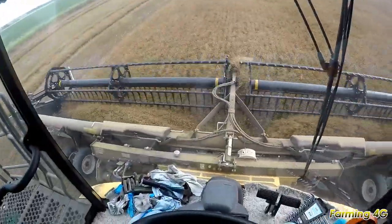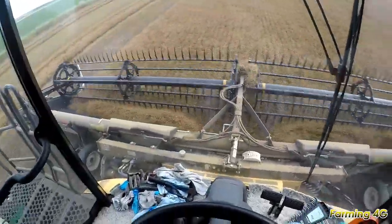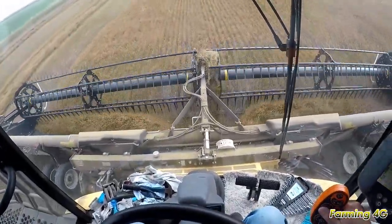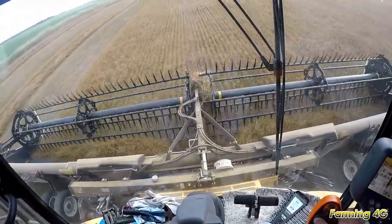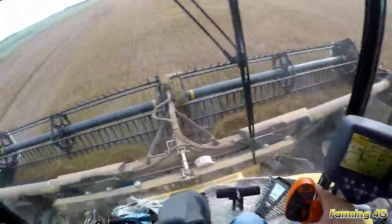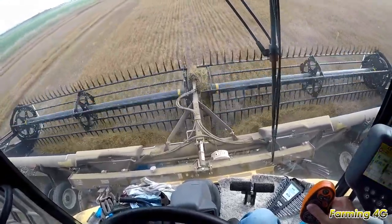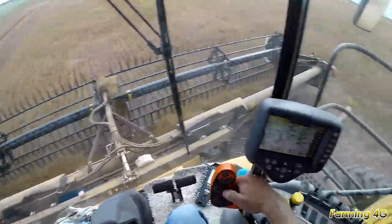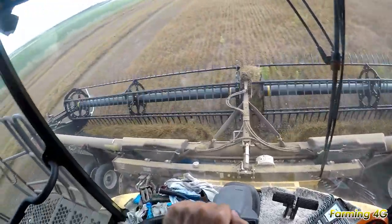Why is that getting so blue to the west? What the heck? I didn't know it was supposed to rain at all. But I know better though. Last time they called for a dry spell, it rained almost every day. I guess I wouldn't be surprised if it rained now, but that'd be bad. We got a lot of stuff swathed down in Lane. It's gonna be what it's gonna be. It's not gonna be good.